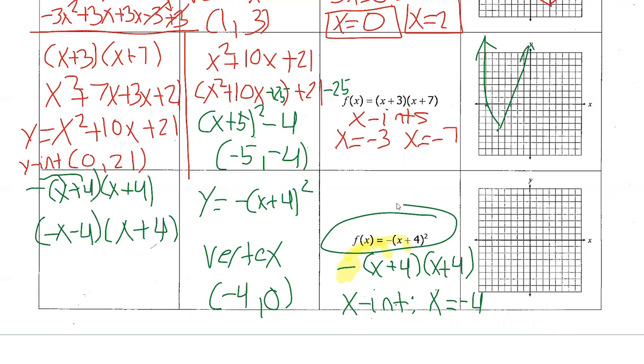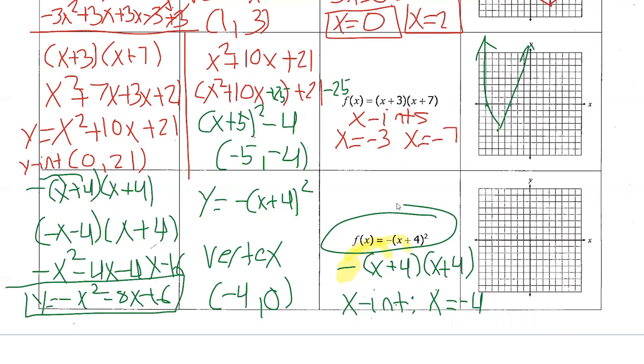So now we're going to FOIL. You would get -x squared minus 4x minus 4x, and then -16. Then we can clean this up a tad bit and combine our like terms, but this would be our standard form. And I've been kind of bad at it, but like all of these forms, it should really be y equals. This should have been a y equals up here, and even here should have been a y equals.